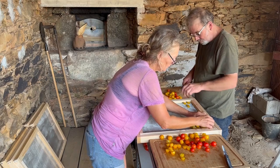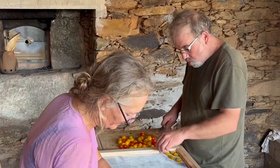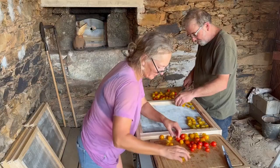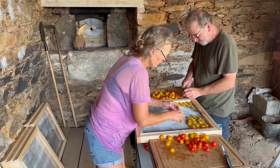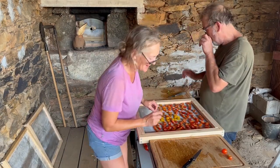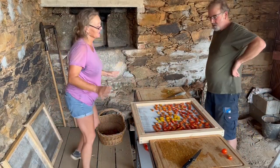So what are we going to do with all these sun-dried tomatoes? Well, we will use them in soups and stews and pasta sauces all winter. Tomatoes! Right, definitely time for a break.